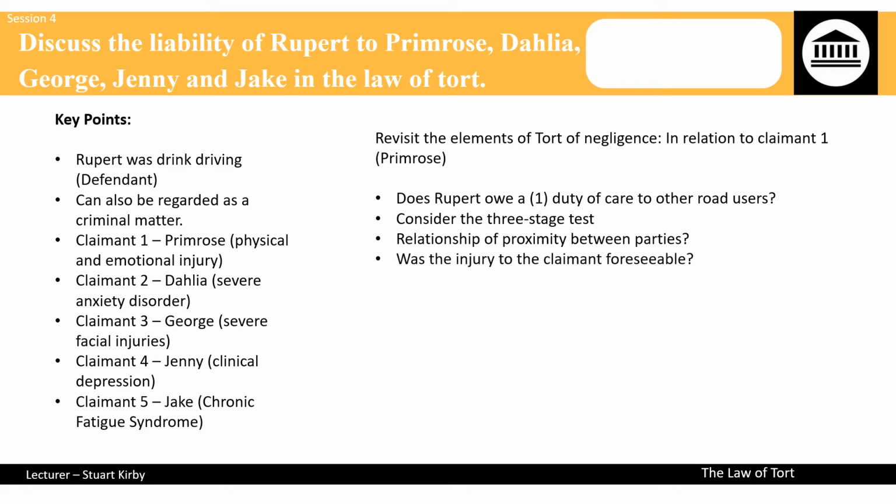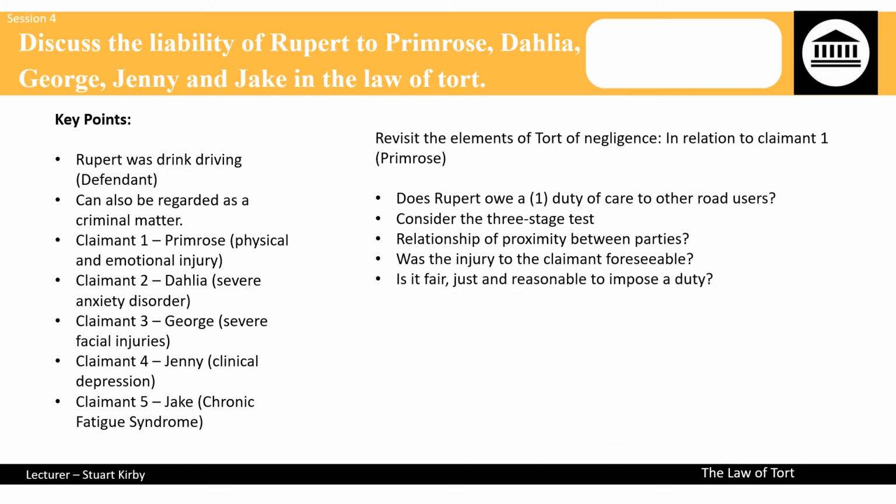Was the injury to the claimant foreseeable? Now, obviously, when you get into a car and go out driving, for those drivers in the group, you generally don't think that you're going to be getting into an accident because you passed your test and you're being careful on the road. However, if you start taking alcohol or drugs, you know that there's a higher chance of that happening. So it can be foreseeable that the consumption of alcohol before driving is a known fact to cause a lot of accidents. So we can certainly mention that.